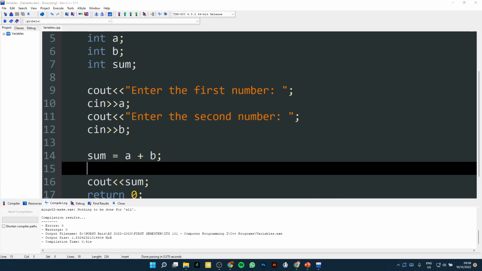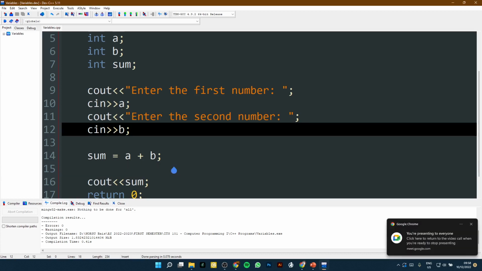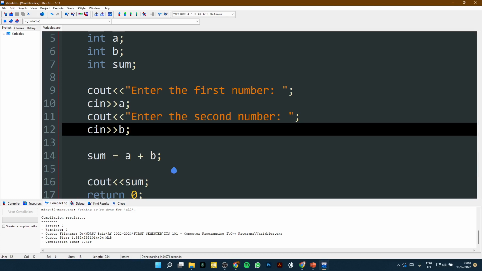Anthony, go ahead. Sir, what if we want division? Okay, alright, that will be discussed in our future meeting. Let's do it one step at a time. For the meantime, let's understand how variables work, and then after this, we're going to create more complex programs. And then in the future, we're going to work with cin, and then of course mathematical arithmetic operations, like addition, subtraction, division, and so on and so forth.